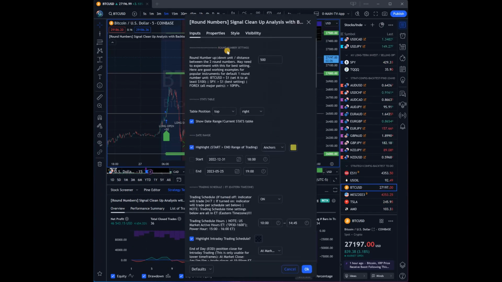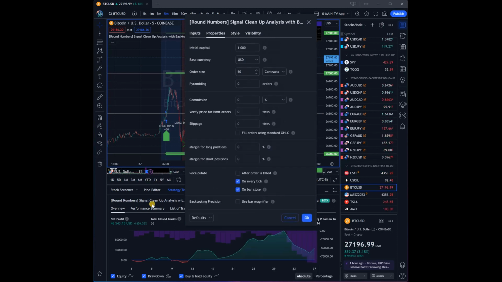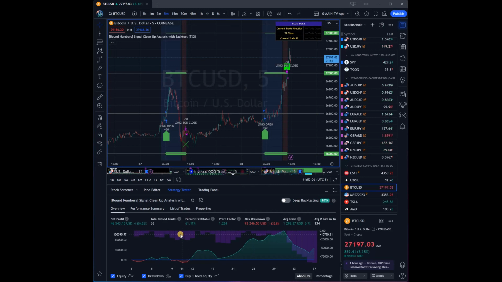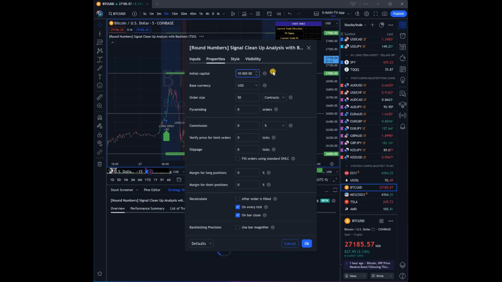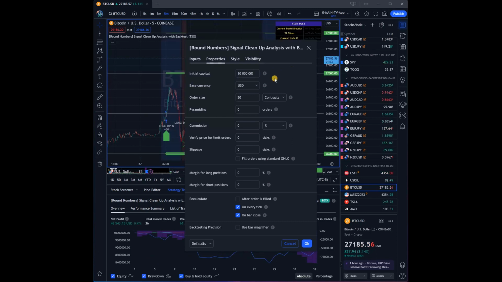It's just so big because the properties are set to 50. Basically, each position would be 50 Bitcoins, which would be huge, almost $1 million. So yeah, if you would trade with a million dollars with this setup, you would have $45,000, 500 profit. The problem here also is it's incorrectly set with initial capital. It's supposed to be then probably a million or $10 million or something like that.